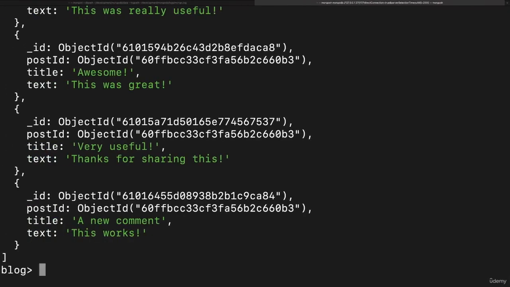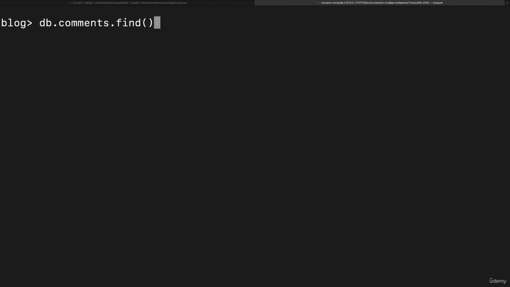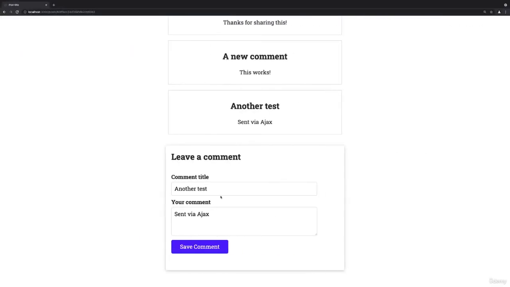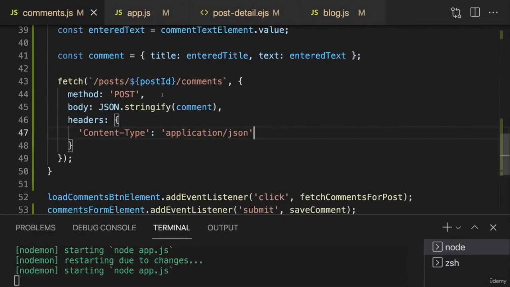Because now it's stored in the database, as you can see if I again get all my comments, because now it was parsed successfully on the backend, because we told our server which kind of data was attached to this incoming request by adding this extra piece of metadata, this extra header, to this outgoing request. And therefore, you can tell it's a bit more work, but it's also in the end not too difficult to send a POST request to the server.